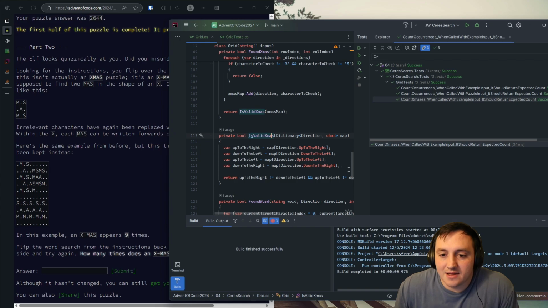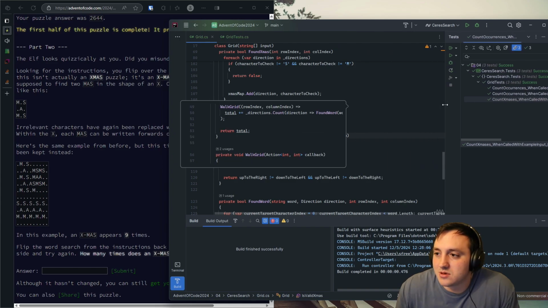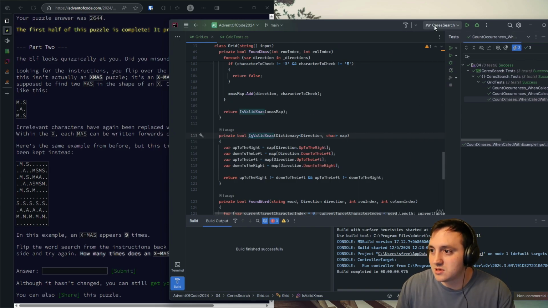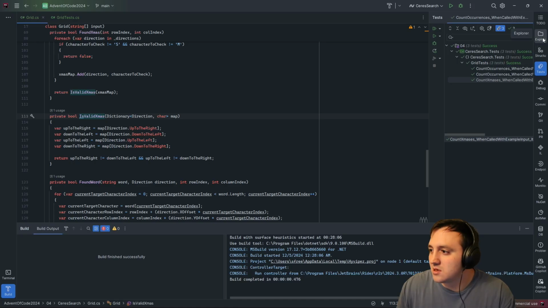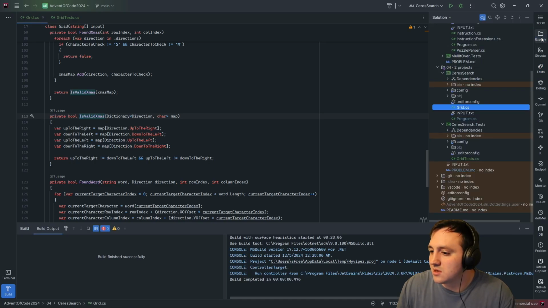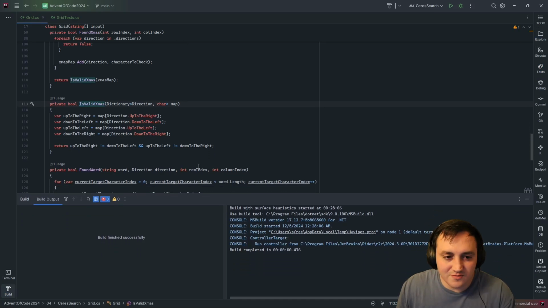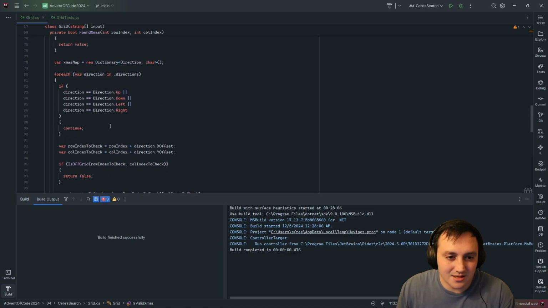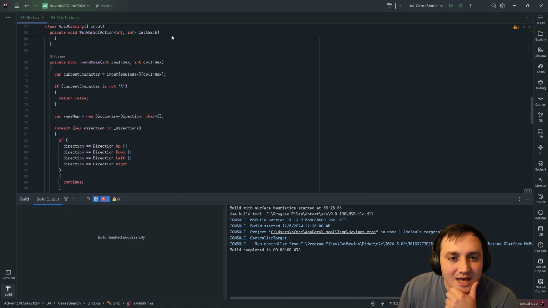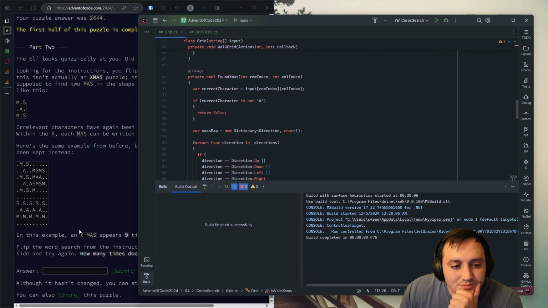Okay, now let's run this on the actual inputs. And I do feel like this is overly complicated, the solution I came up with. There's probably a way to walk this, check here, then check here, right?